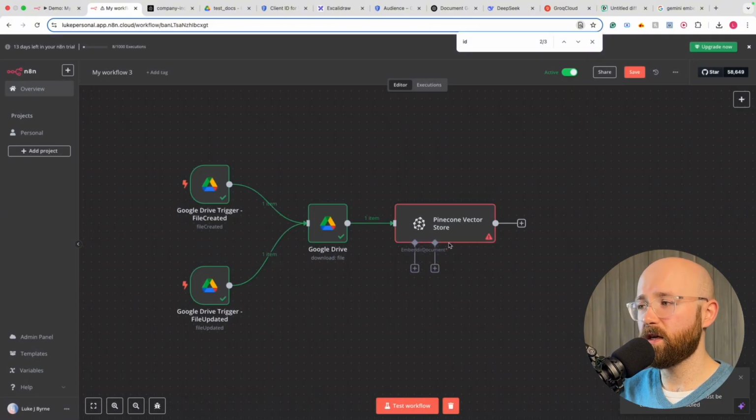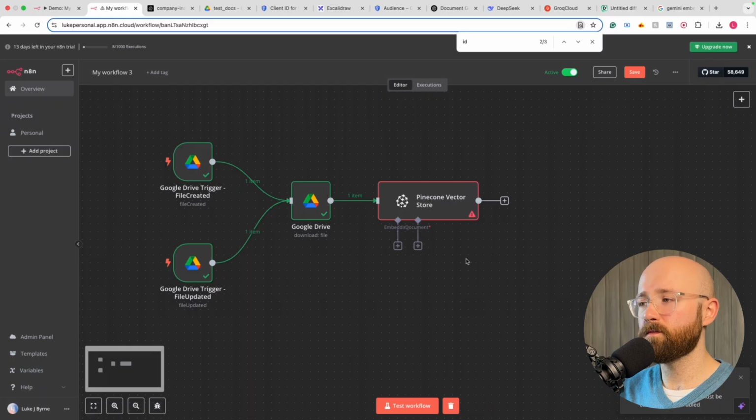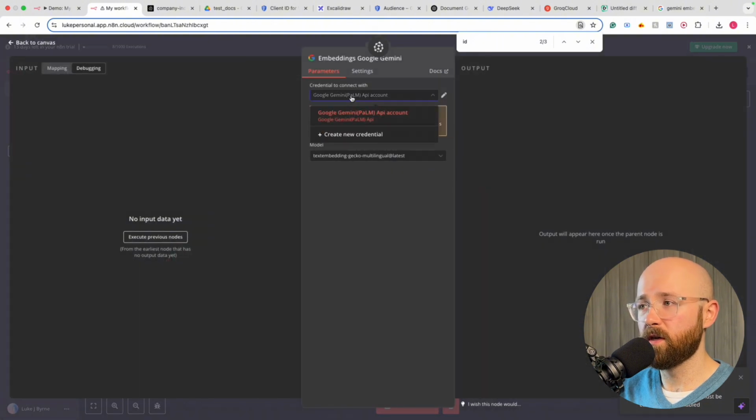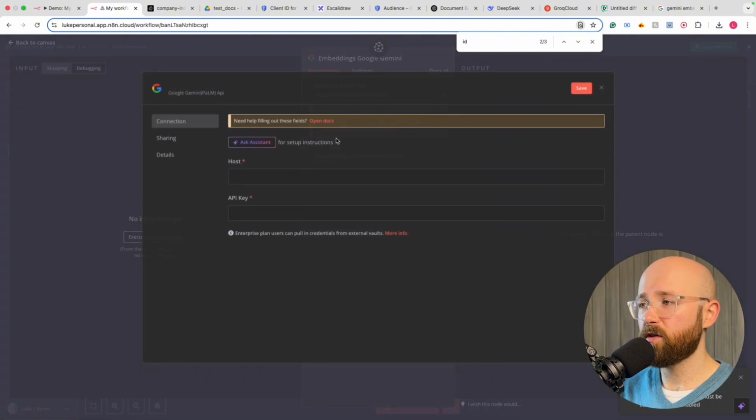So we can see here now we have this Pinecone vector store. Now we are required to connect an embedding model and the document. So if we go to embedding model, from here you can pick whichever model you want. We'll use Google Gemini, that's the one we're going to use. Click create new credential, and from here we need an API key.